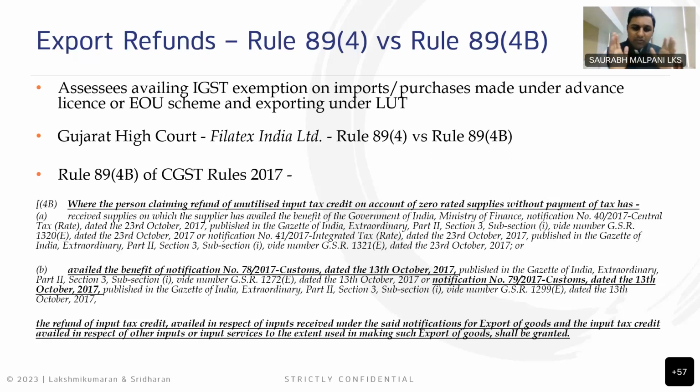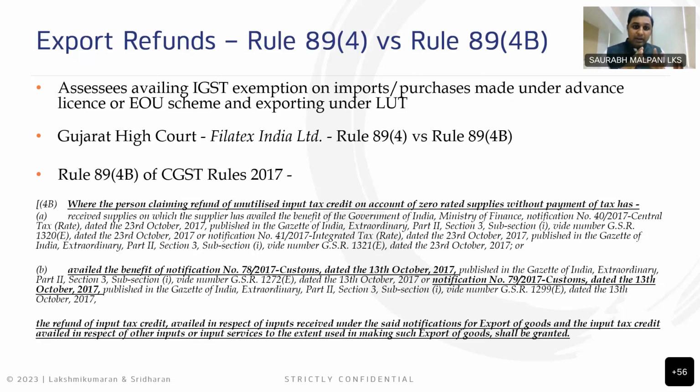Now there are a lot of legal challenges in rule 89(4)(b). One, it does not provide a formula. Can a rule be valid if it does not provide the formula for refund? That is the first challenge. It has to be tested in courts. Can a refund rule be valid if there is no formula? There is ambiguity, there will be chaos. So that will be a legal challenge which will be tested in future years in courts.